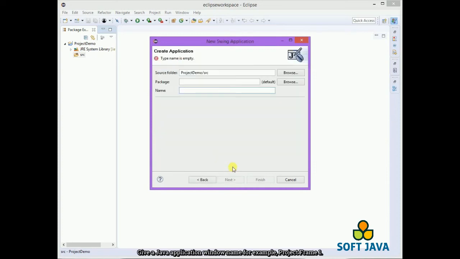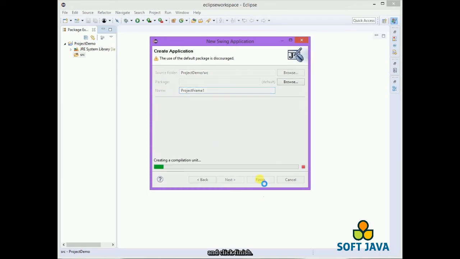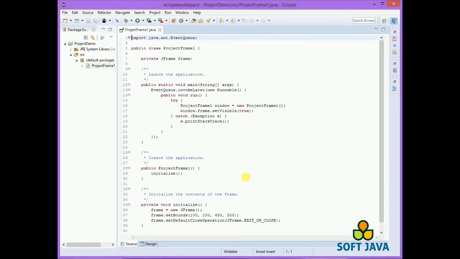Give a Java application window name, for example, Project Frame 1. And click Finish. Now go to Design.